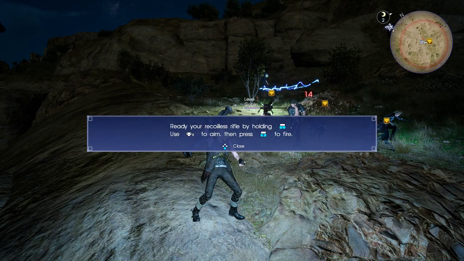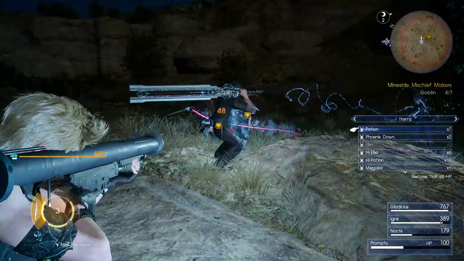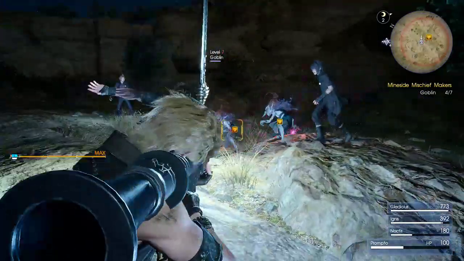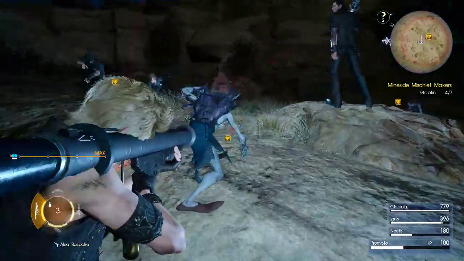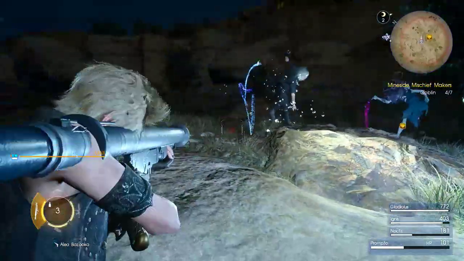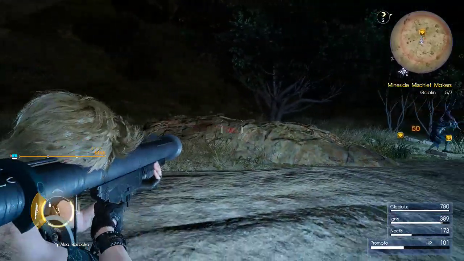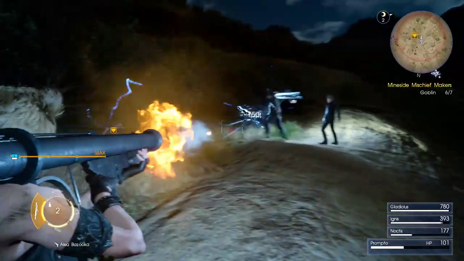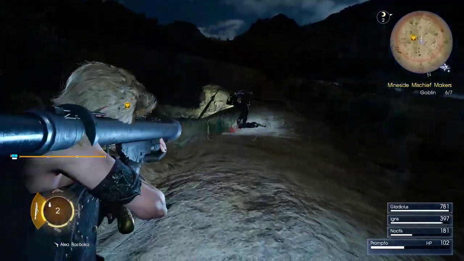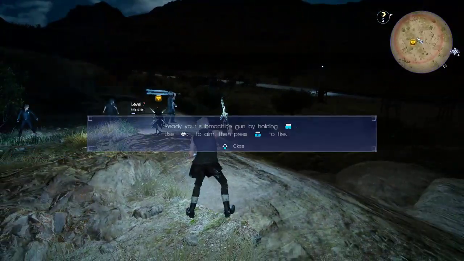But he's also got a sick bazooka. How do you shoot again? He's got to dodge while he's aiming, okay. Oh, you let go of the button for the bazooka. Gotcha. Alright, I suck.